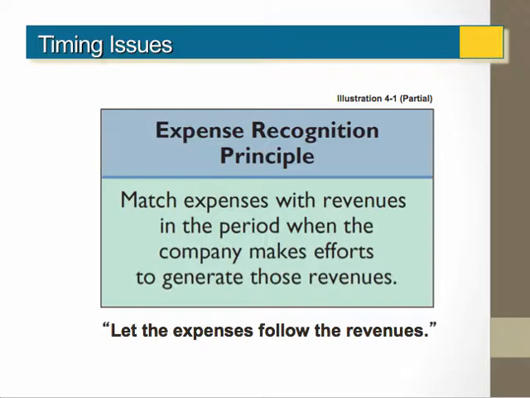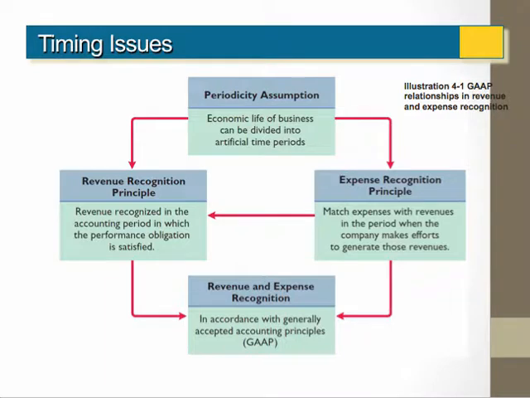According to generally accepted accounting principles, we should be recognizing expenses when we incur the expense, which is normally at the same time that we recognize the revenue. So, generally accepted accounting principles requires us to use the accrual method of accounting when we recognize expenses. As this slide shows, because of the time periods, we want to make sure that we are recognizing expenses at the same time as revenues.